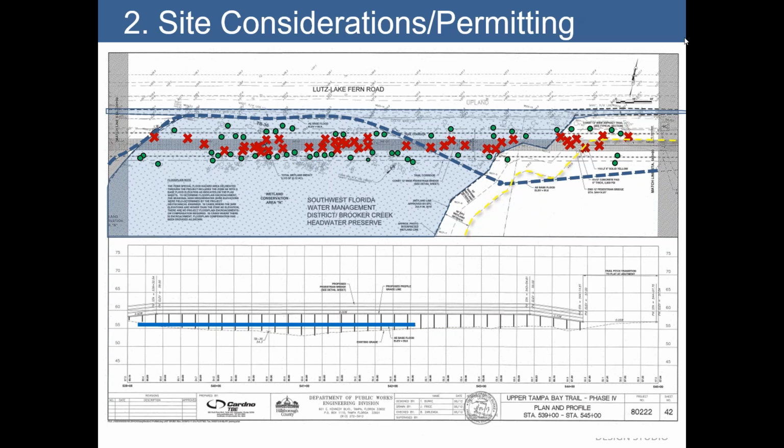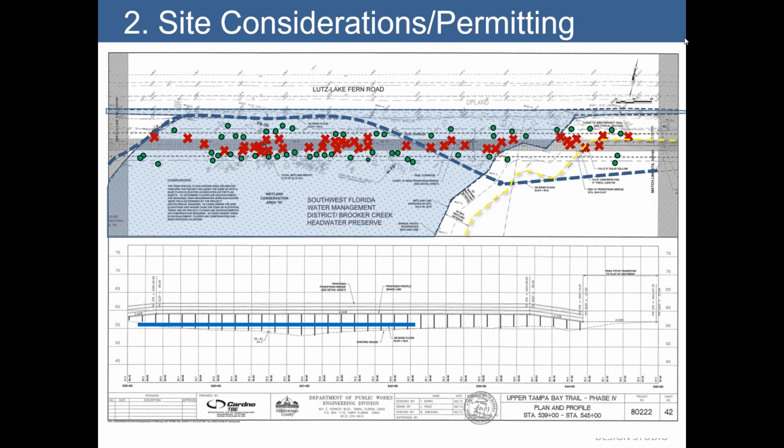As you can see, the designer, Cardno, elected to make the alignment a completely straight alignment. But what was important to that decision was the elimination of the trees. And not only did that drive how wide their boardwalk was in this particular example, but also the construction area. So this particular project was built with what they call top-down construction. I'll talk about this more in a few slides, but basically understand that top-down construction is where a structure or a boardwalk is built completely within the footprint of the boardwalk.